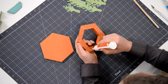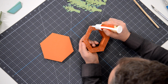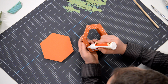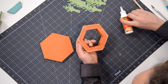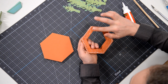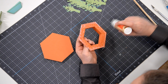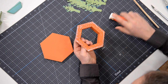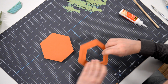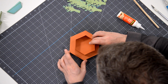I'm just going to do a little pigtail application at first, and then I'm going to put some glue along the very edges here, because that's the part that we want to look nice and seamless. Okay, so let's do that. I'm going to spread that glue out to the very edges, and it's already kind of drying, which is not good. Need to work quick here. Okay, so just line that up nicely and just drop it in.